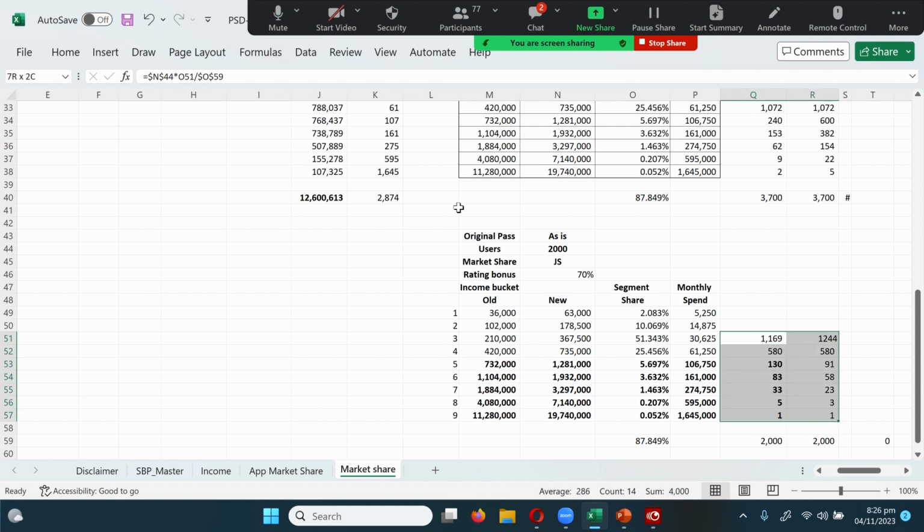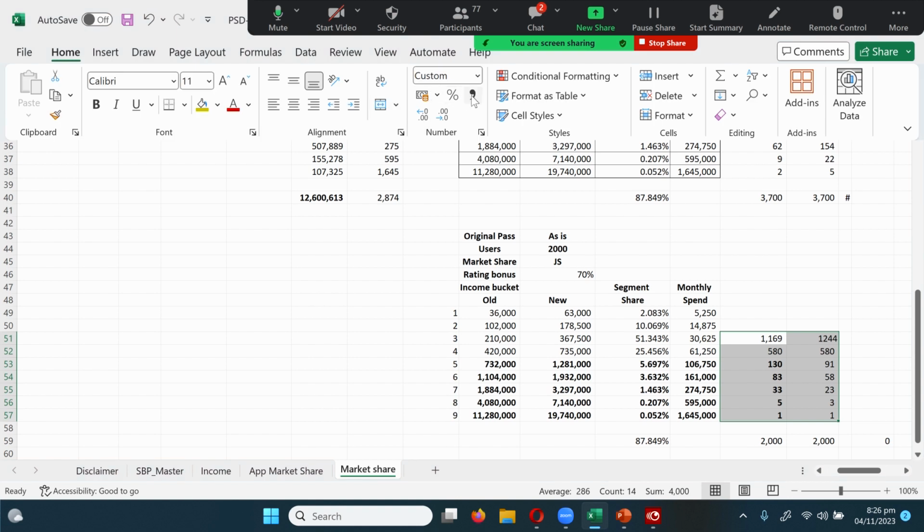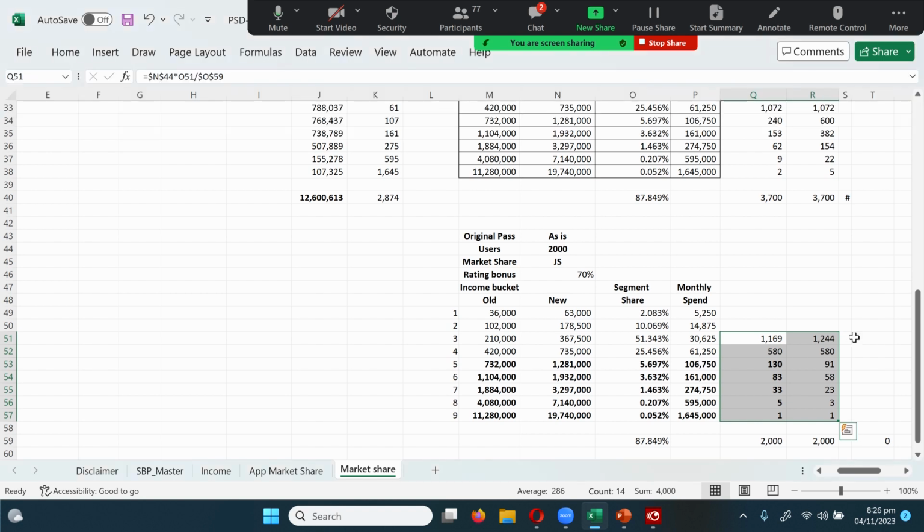So now once I've done this adjustment, what this has done is it has given me the list of customers by income bucket for JS Bank, and my second step is to convert this into what? My second step is, हमने यहाँ पे हिसाब लगाया है कि इनकम जो है वो 0.1% ऑफ ट्रांसफर्स है, तो हमारा जो मंथली स्पेंड है वो 30,000 रुपए है. तो इस 30,000 रुपए के ऊपर आप लगा लें कि आपका फी कितनी बनेगी.